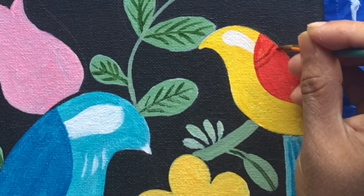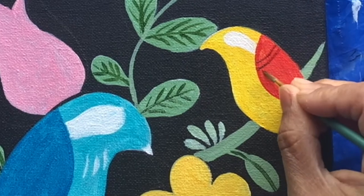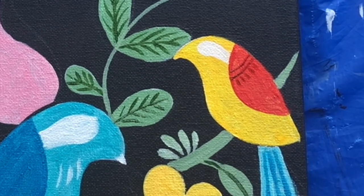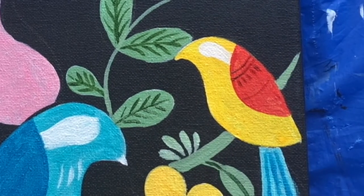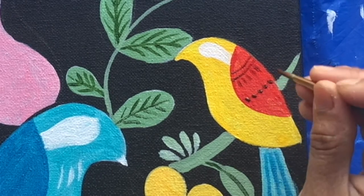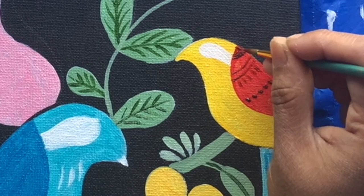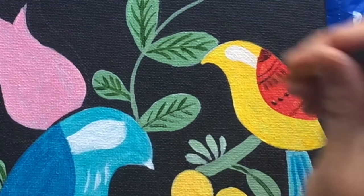Now comes the final stage of the painting, where with different colors I would be painting the designs of the birds, and you can see I'm making more lines and dots and some geometrical shapes to make the designs. You can make any designs, but try to keep it very intricate.